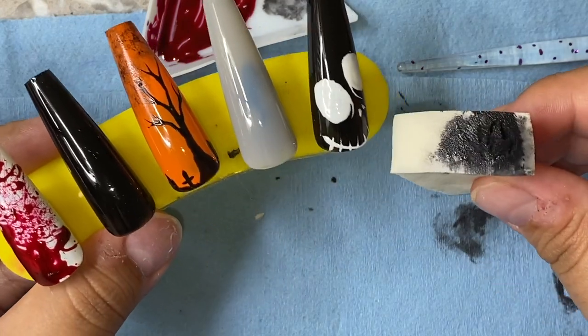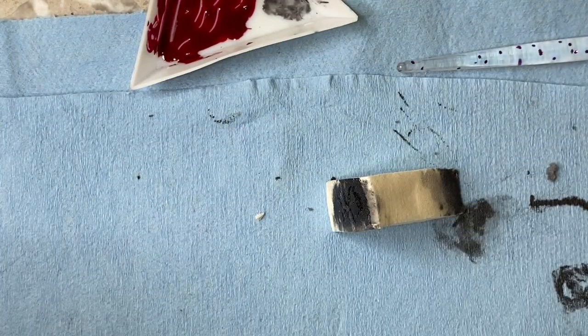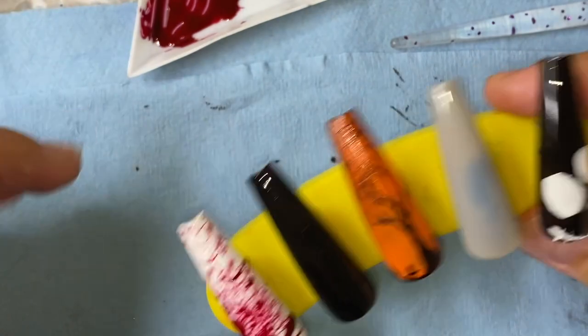So now I'm gonna go ahead and cure it. Again, I damaged the sponge with my little dotting tool. But it doesn't have to be perfect because we're gonna paint over it anyways. So this is what it's gonna look like. It looks kind of weird and messy.